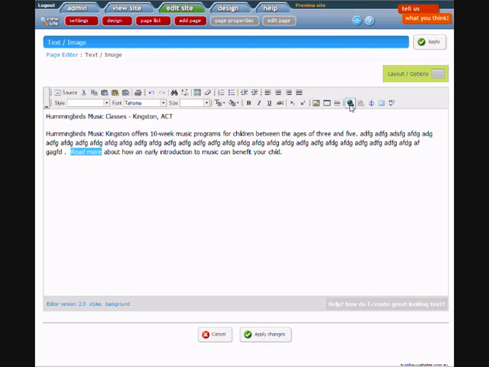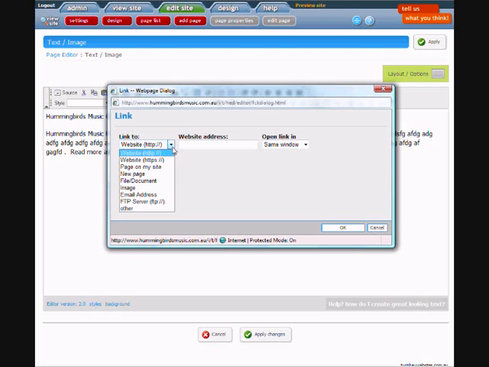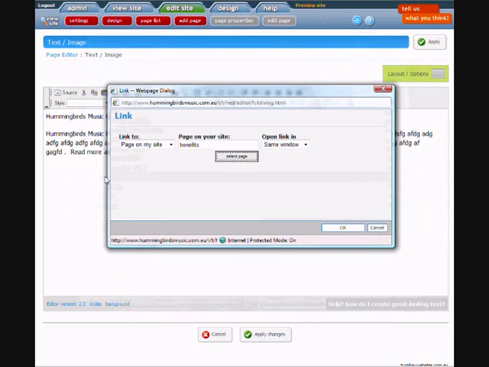That's a nice simple way of saying it. And we're going to make "read more" a hyperlink through to our benefits page. So it saves you typing all of the information. You can take advantage of what's already on the website. And you can do that with any page. If you want to have a link through to class expectations or fees and things like that, you can do it. So let's show you this example.